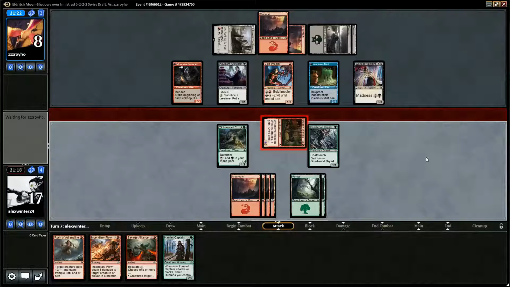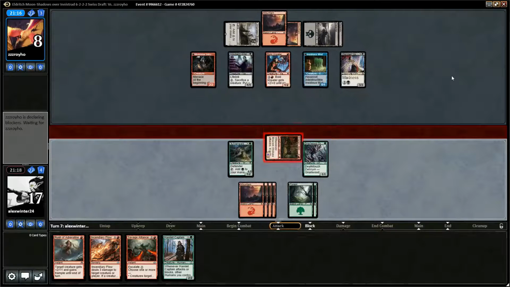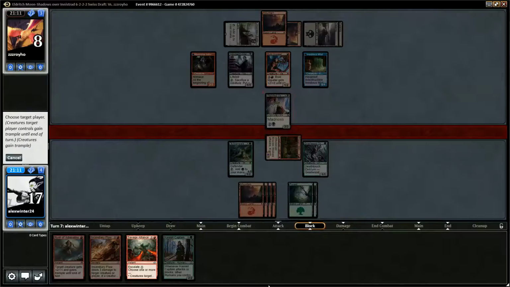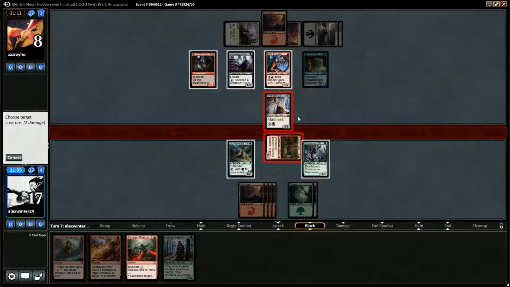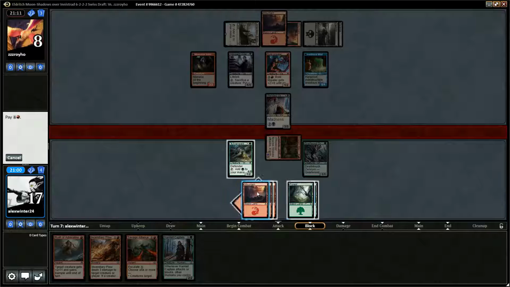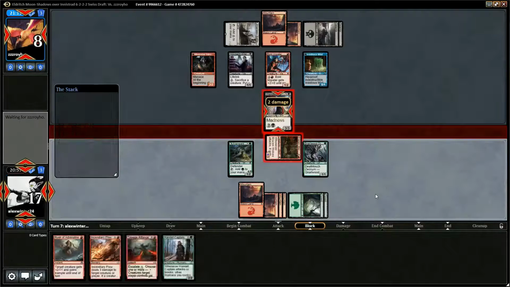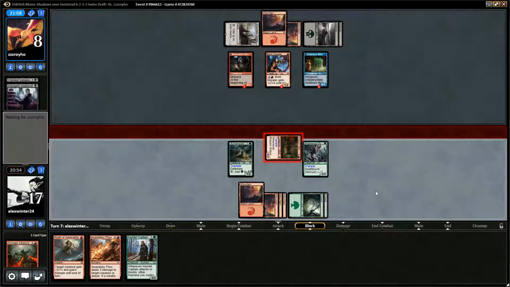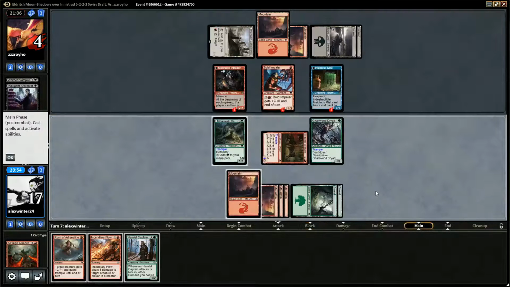Unfortunately for you, I'm going to Savage Alliance the Weirded Vampire, minus 1 to everything else. And I may as well do trample. So I think it costs me 5. Yeah. So 3 modes. Target player, so my creature gets to gain trample, 2 damage to the Weirded Vampire, 1 damage to all our opponent's creatures. We get through for 4 because of the trample.